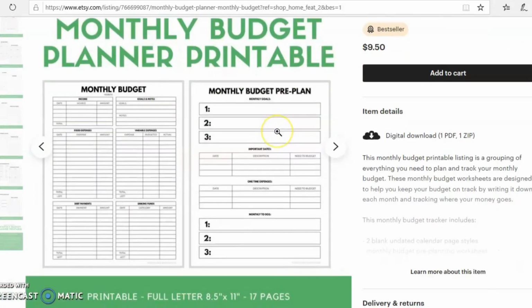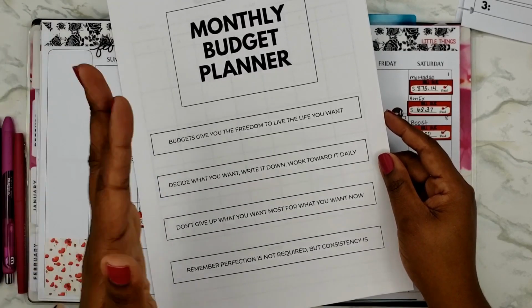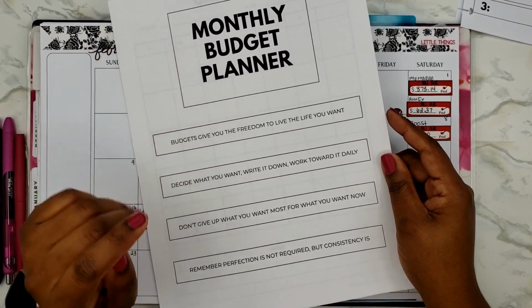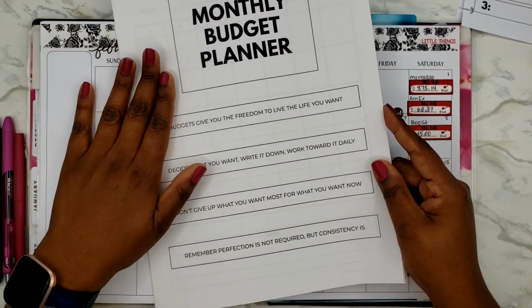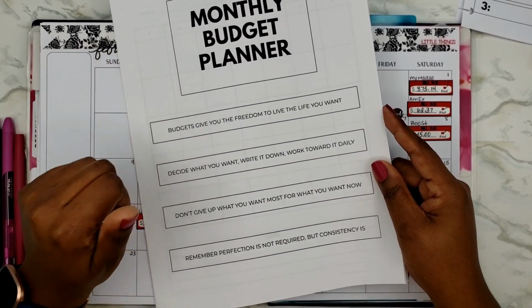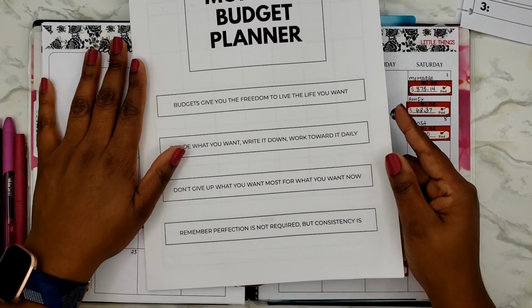I was scrolling on Instagram and I saw a post where she was highlighting her monthly budget kit that is the pink layout, and it's super cute. And I just knew that that is the one I would use for March, hands down. So I went out to her Etsy shop and I saw that she had a neutral one as well as the pink one. And I do love this neutral one because I can color it how I want to. So I like this one as well. And it's the one I decided to go with for the month of March.